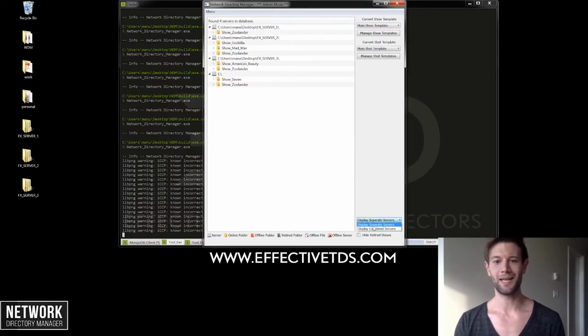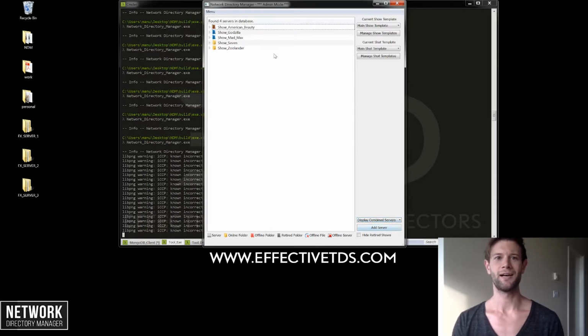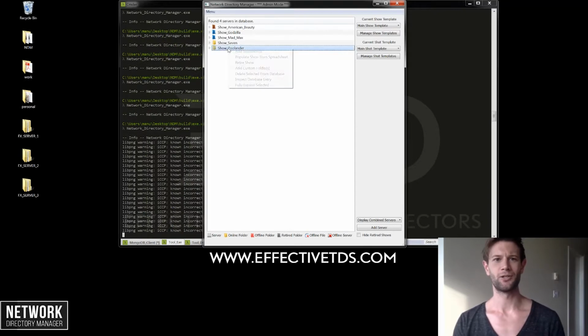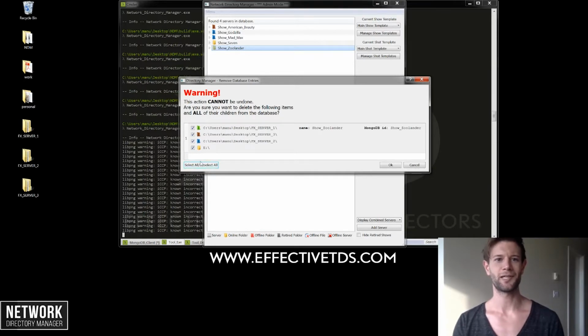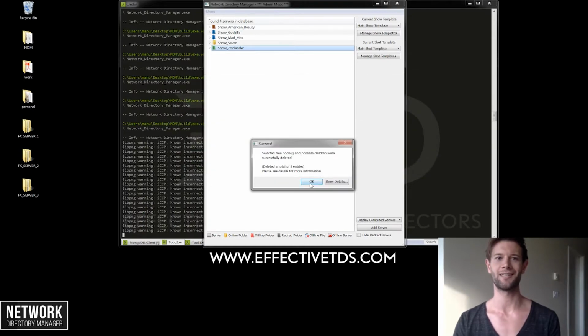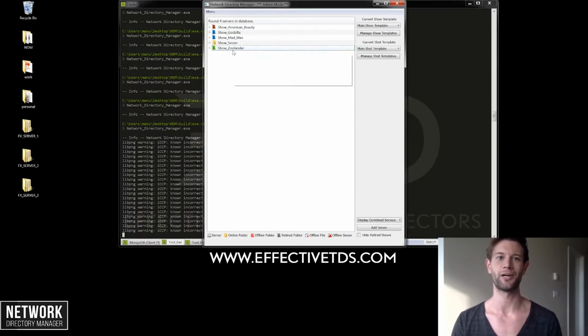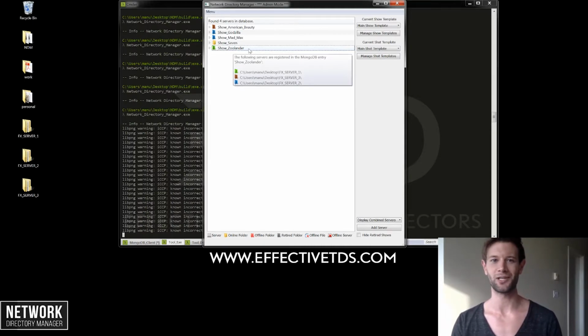If you go to the display combined servers mode, let's have a look at the show Zoolander, which currently sits, I believe, on 4 different servers. So here it's very interesting. If you say delete selected from database, and you, for example, select only server E, and that's the color that we actually coded in right now, because it indexes into which server has been registered first, and that's how the color gets assigned. If I just remove server E and I hit OK, you'll see that the color suddenly changes because server E is no longer available. Right now, the next server in the indexing is green, which is server 1, and so now the show turned green.